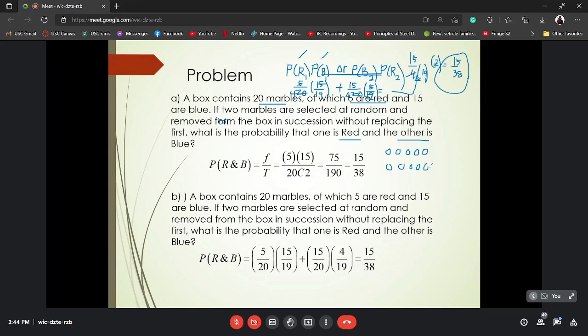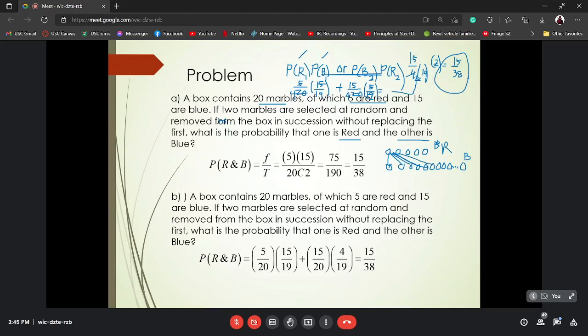So there are so many of them. I will emphasize this to you. What will happen if you just list down the different possible outcomes? Now in this illustration, this is red and this is blue. So the favorable outcome would be 1 red, 1 blue. So it could be this one partnered with this blue marble, or maybe this one and this one and that, this one and this. There are so many, no? There are so many possibilities.